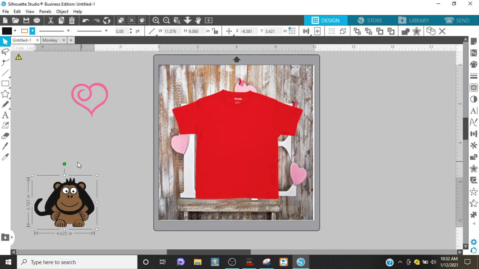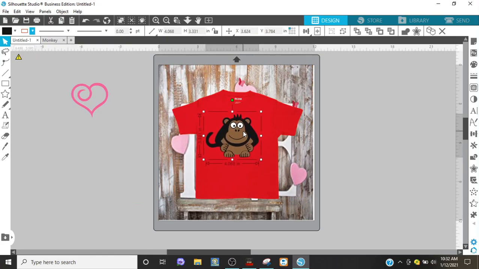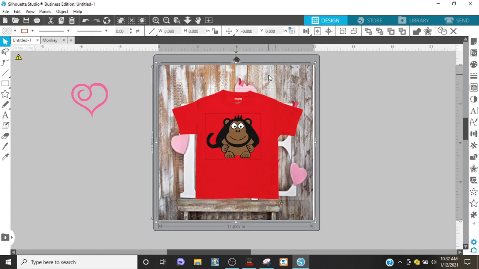So then you just shrink it down to whatever size you want or however it's going to look on the t-shirt. I usually try to click the design, the t-shirt, and the backdrop and center them.